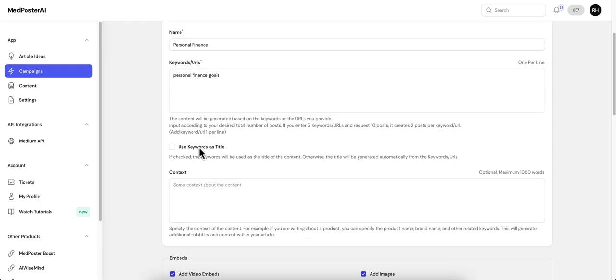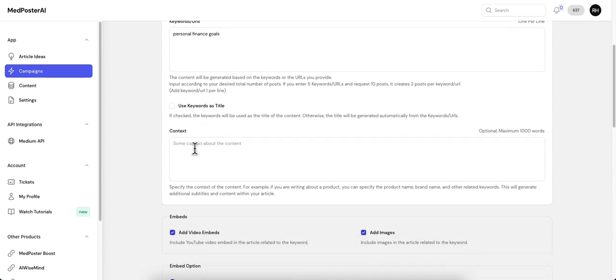So if you have an actual title you want to keep as a title, then you can tick that box and it will keep all of your keywords as your title, and it won't differentiate from that. In the context box, you can put any other information that you want to give to ChatGPT, and it will then go ahead and use that context box.